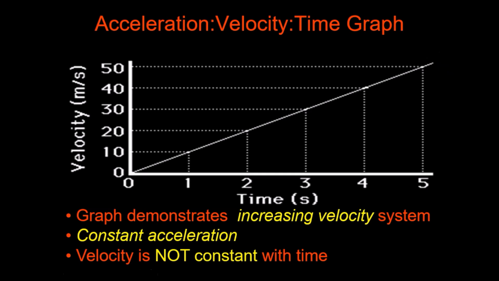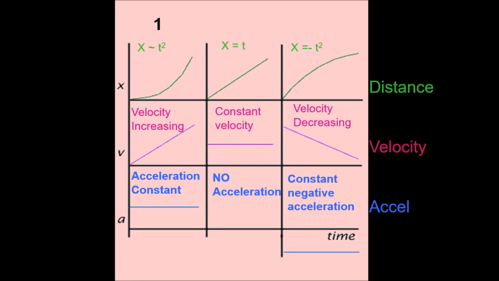So that's what you really want to think about. These words, these terms are very similar. A constant velocity system would have no acceleration. A constant acceleration system will have a steadily increasing velocity. So the terminology is very fine there, but please make sure you can understand this and really read it carefully before you make any determinations about ST, VT, or AT graphs. So here, the acceleration is constant because this vehicle is gaining the same amount of speed every second, but the velocity is not constant.